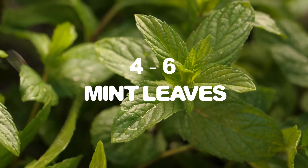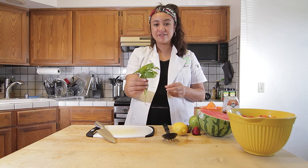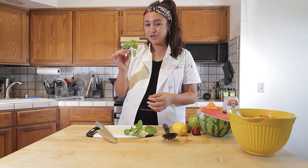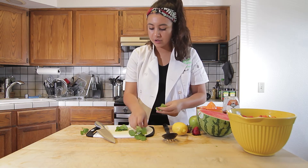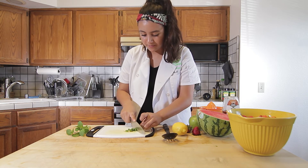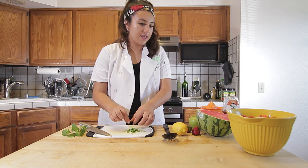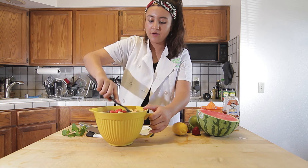For our next ingredient, you will need four to six mint leaves. Not all of our ingredients today are going to be fruit — mint is not a fruit. It's considered an herb and it's going to be really calming and soothing for your stomach. It's known to be used as a flavoring — you can use it in your tea, put it in your water, and it's also found in your toothpaste. I'm going to take my leaves off, roll them up, and just chop them into small tiny pieces. Just know mint is very strong, so I don't want to put too much into our salad. You can smell it from over here — it smells so good. Toss this in there and just sprinkle it over.